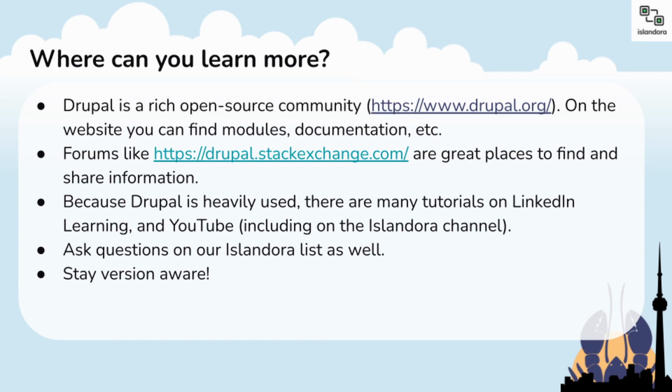Stay version aware though as you go. So as you know, we've all moved into this semver, semantic versioning world. Nothing has a version any longer, ever, I guess. That's just something that happened before and is gone now, like Twitter. So if you're looking at things that are Drupal 7 and earlier, they're probably not going to work for you. So as you're looking through modules and training modules, try and stay away from Drupal 7 and really stay 8 forward because that's where you're going to get stuff that is more relevant for modern Islandora.